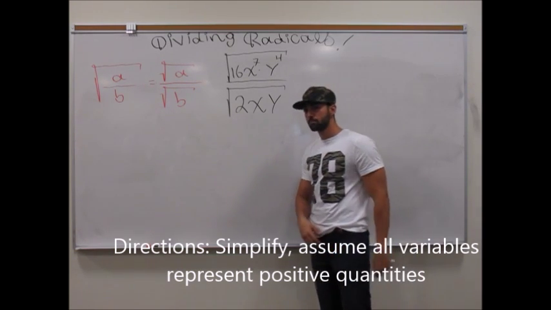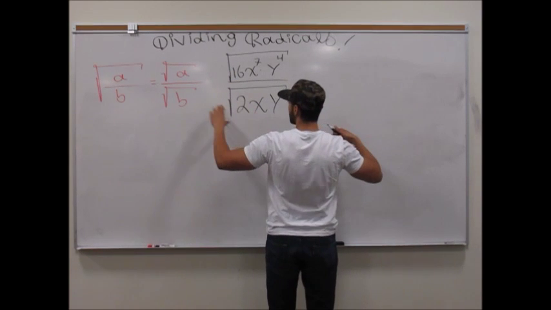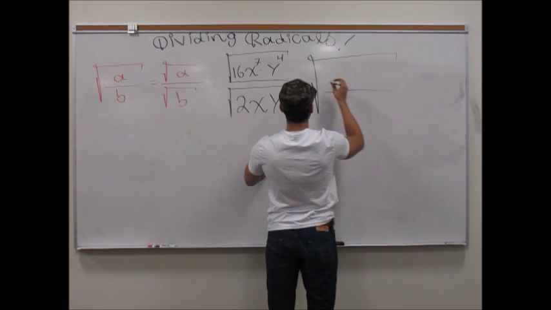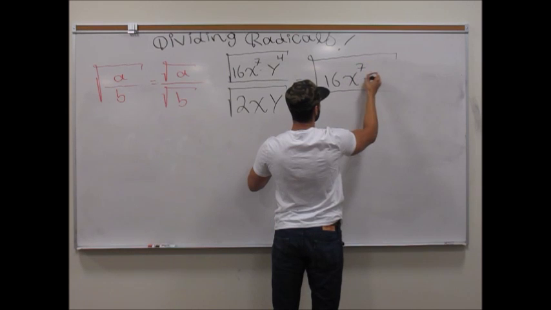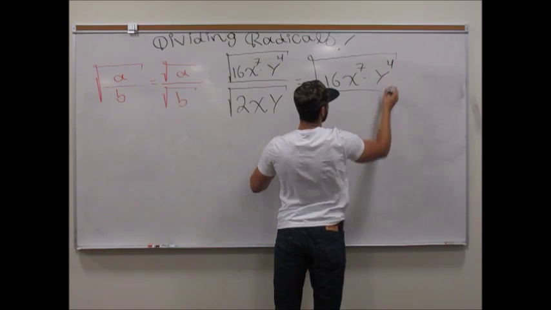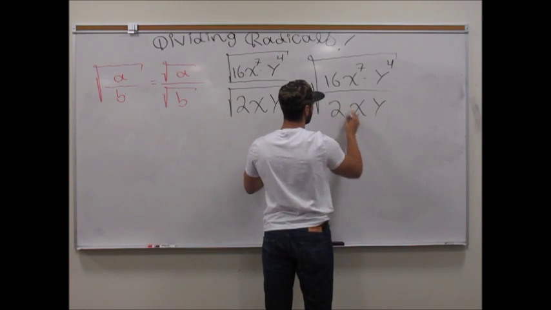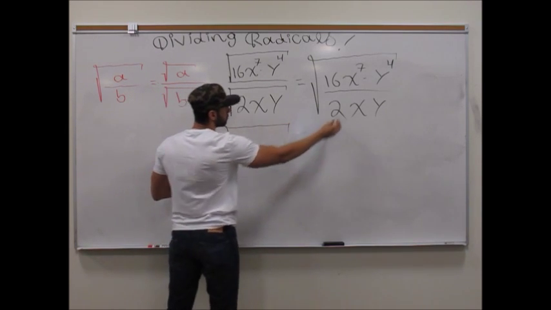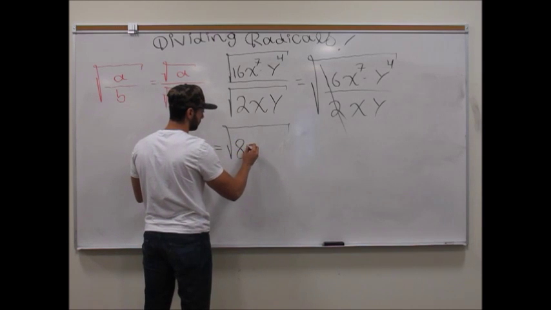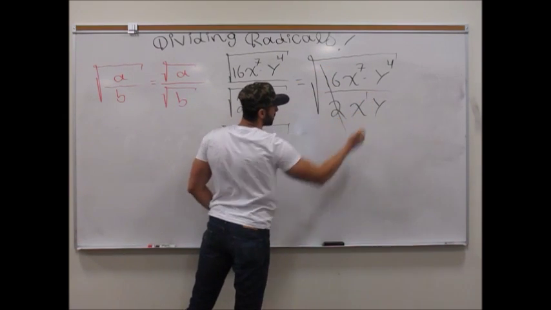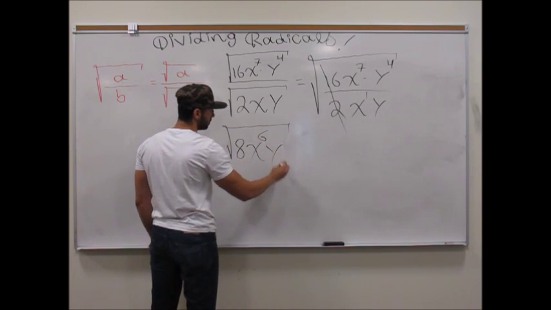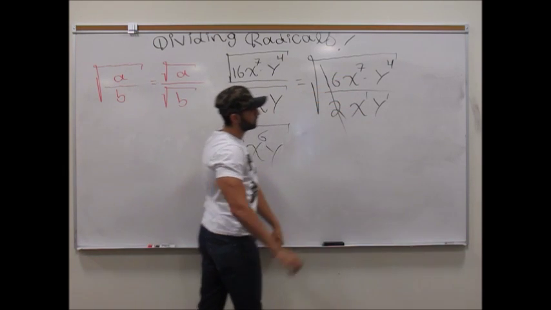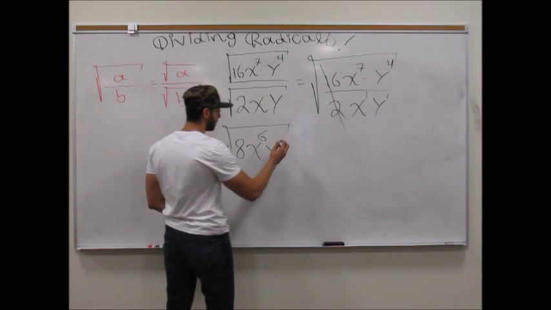So I assume you did all that. Now, I'm going to merge the radical into one, first of all. Get this huge radical, and then I get 16x to the 7th, y to the 4th, and then there's a y down here, and an x down here, and a 2. So they're all under the same radical now. So this will be 8. Same base, exponent subtract, so 7 minus 1 is 6. And then this guy got a 1 exponent, so same base, exponent subtract. So you get 3, 4 minus 1 is 3.